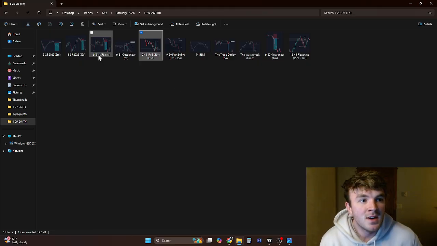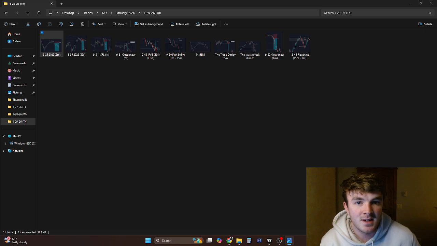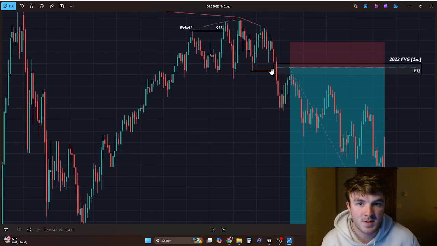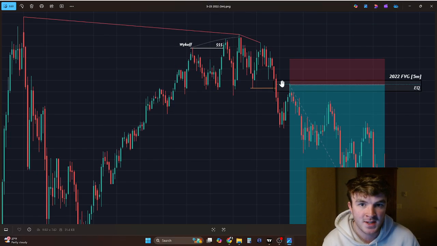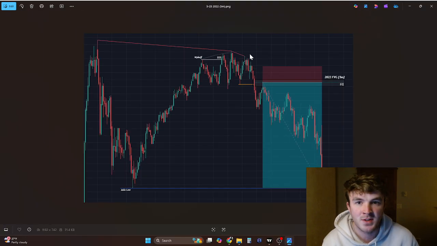And yeah, I guess the last thing I'll talk about is this. This was like a 2022 model with the market maker sell model, displacement below this low, boom. There you go. Fair value gap gets hit. Equilibrium of this leg gets hit. So there's your TGR boot camp type of trade, where it's the midpoint of that price leg and then lower. Then we go to Asia low.